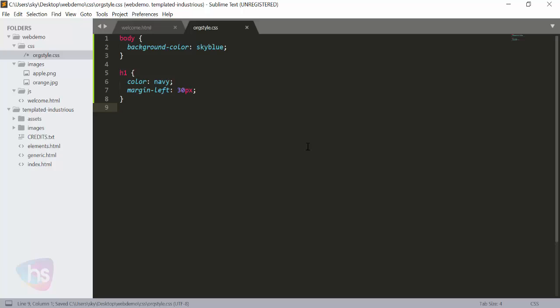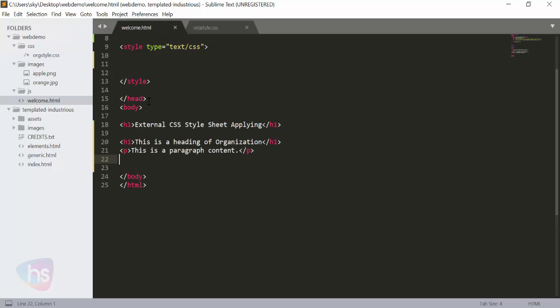All you have to do is write the body style and the H1 style, or IDs and classes, whatever you want. If you place them here and make a link in the file where you want to apply the CSS, it will be applicable there itself. That is very easy.